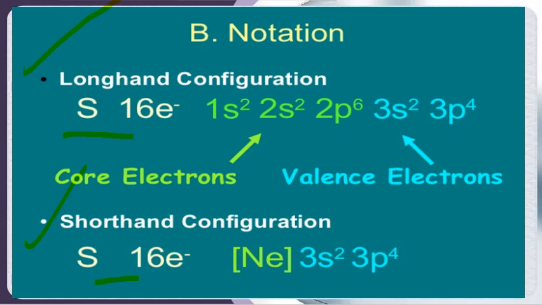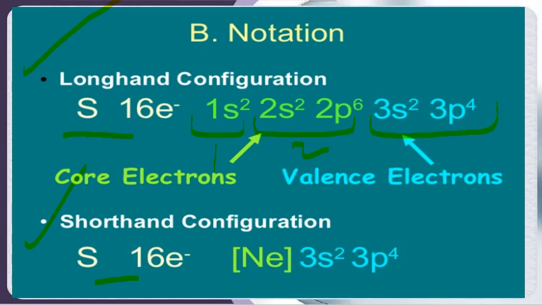Now sulfur with atomic number 16, the complete configuration is mentioned. In the first orbit there is completion of 1s2, and it is the first shell. In the second shell, as it is also complete, 8 electrons are accommodated. The second shell is complete, but the third shell is incomplete. It is having electrons only in 3s and 3p, and 3p is still incomplete, as the total electrons which can be accommodated here are 6, right? So this is the complete longhand configuration, telling you all the orbitals and the number of electrons present in them.